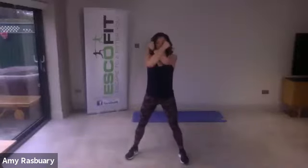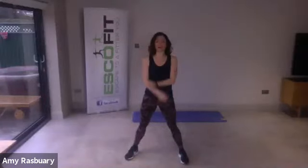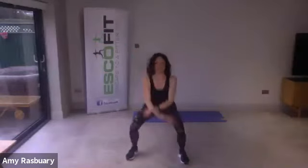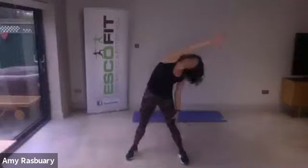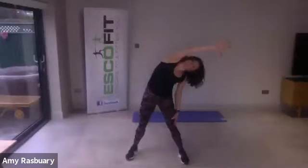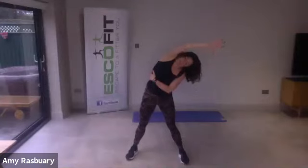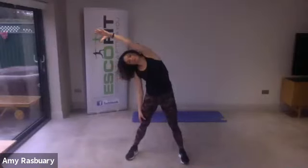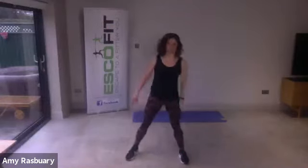Let's stretch, okay. So, we're gonna take a big deep breath in. And out. And in. And out. And in. And reach up and over, stretching from the hip all the way through to the fingertips. Good. Big deep breath into this open side of the ribcage. Change sides. Over. Deep breath in and out. Good job. Open.